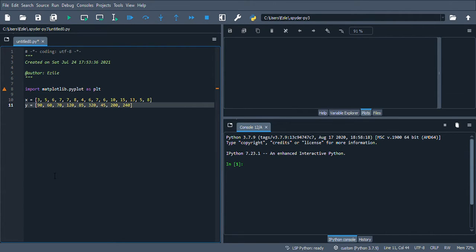How many do we have? 1, 2, 3, 4, 5, 6, 7, 8, 9, 10, 11. Yes, 11. We need 15, right? 12, 13, 14, 15. Yes.